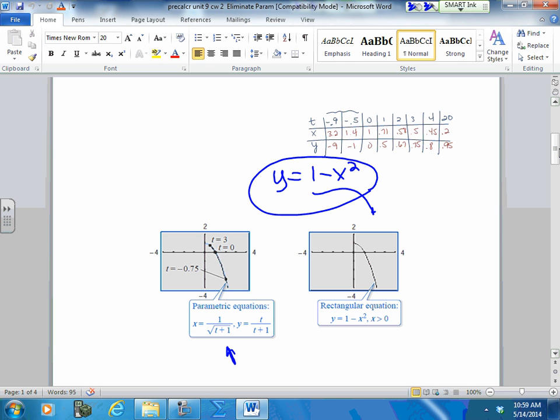So we're only, instead of your parabola coming like this, we don't want that part of it. We only want this part of it. Okay? So even though your rectangular will give you an entire piece of it, you can restrict your domain on this. Actually, it should be greater than -1, but I can't use the negative, so we'll go back to the 0. Okay?